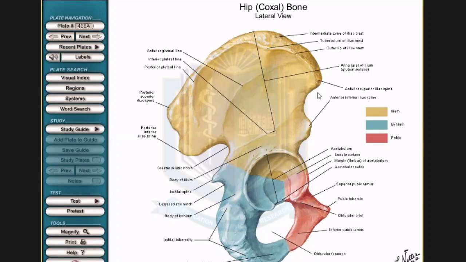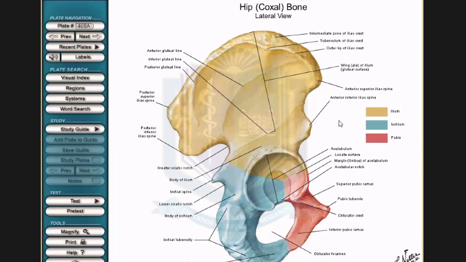Okay, we have seen the anterior border, starting from the anterior superior iliac spine till the acetabulum. We talked about the posterior border, which goes from the posterior superior iliac spine to the lower margin of the greater sciatic notch, where it becomes continuous with the ischium. Between these, the posterior inferior iliac spine and the anterior inferior iliac spine will come.